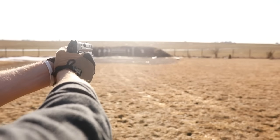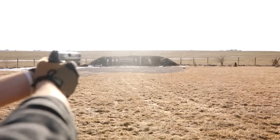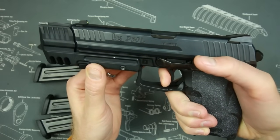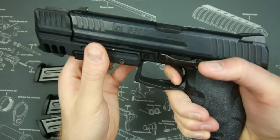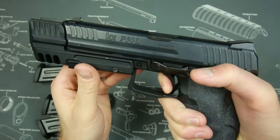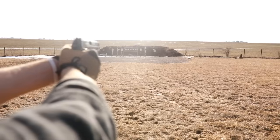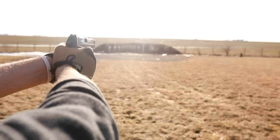The one shootability downside I mentioned earlier: the trigger reset. The trigger is great for accuracy at 4.5 pounds, but the longer reset means more distance to travel between shots. If I pull the trigger, I have to reach all the way out every single time, and if you're used to riding a shorter reset it can slow you down just a hair when shooting really quickly. In a match that might matter, but for self-defense, especially with training, you probably won't notice.